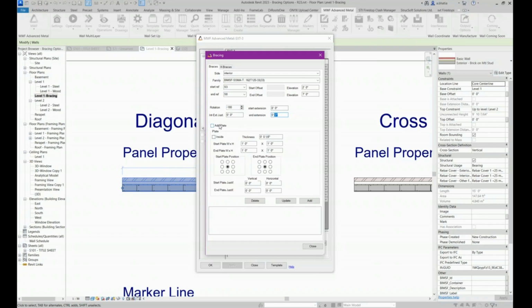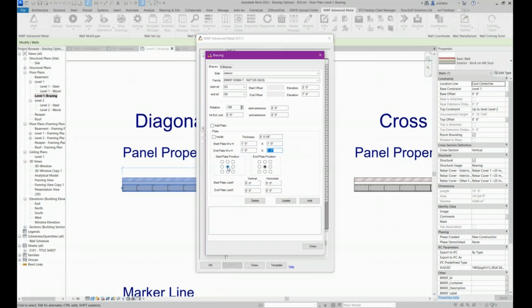You can also choose to add a plate. I'm not going to add a plate, but you can choose to add a plate and choose the thickness of the plate, the height and the width, also the end plate height and width. You can choose what the plate position is going to be in accordance with the diagonal.